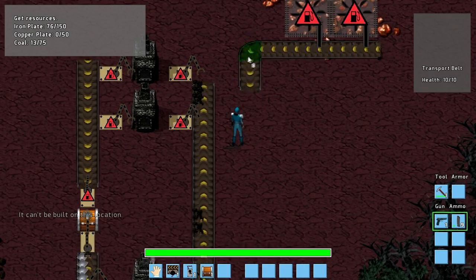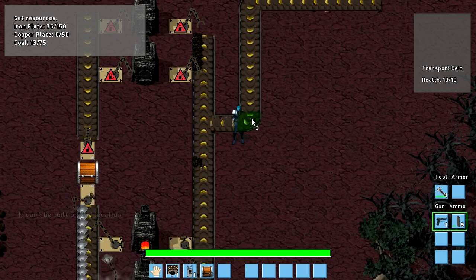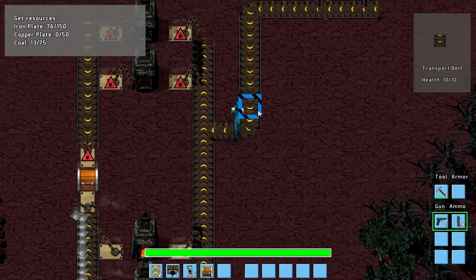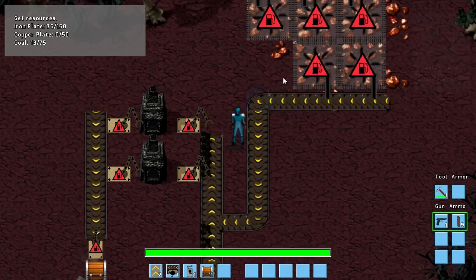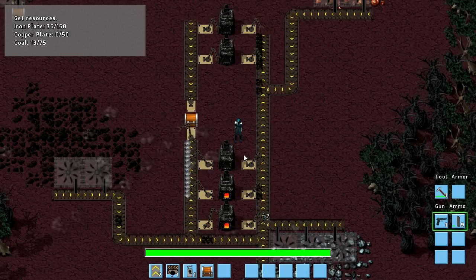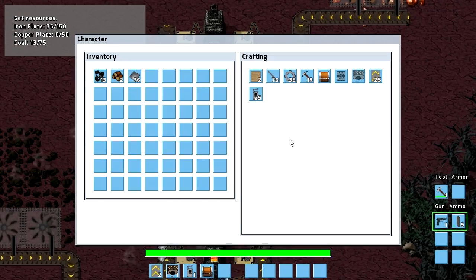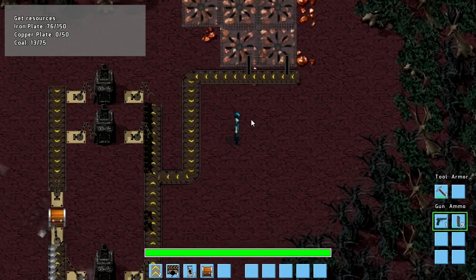And then we'll simply route copper down here. So coal will just keep going here, and then we'll be joined by copper. So that should work just fine, in fact. Let's pick up some of that copper. Hold on.